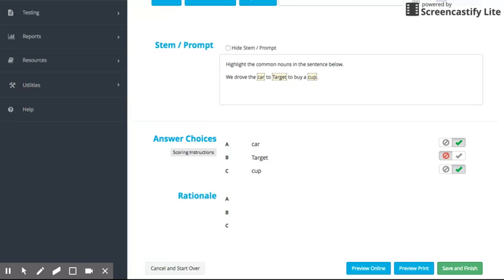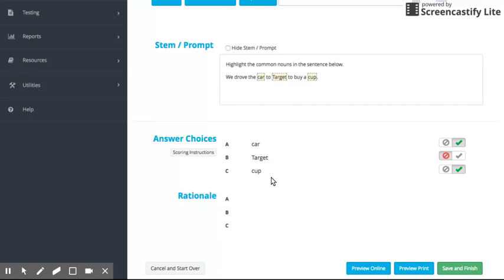This question is scored automatically. This is an auto-corrected question. So the computer will follow the scoring instructions that you give. You can do the same thing with a paragraph or a passage. The items that you highlight can be of any size. So you could potentially even do something with multiple paragraphs, and they're choosing a paragraph to suit your prompt.